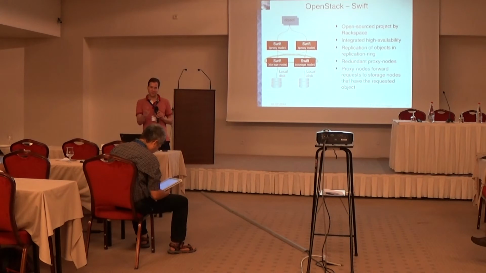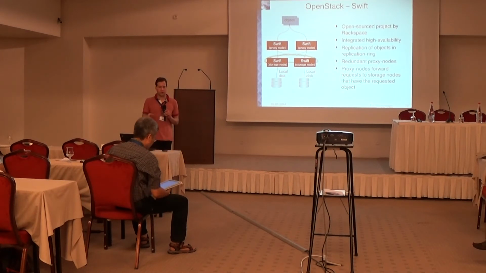So the idea for this, it's an object store, so you can store objects in it, like with a key value database: you store an object, this is the value, you get a key, which is the reference you can use to access the object. And Swift allows you to store these objects redundantly. It uses replication rings for this purpose, and each node in the replication ring stores the objects on its local disk. You can use replication policies to specify in which way the objects are replicated, how many replicas you want of each object, and they will then be distributed amongst the nodes in the ring.